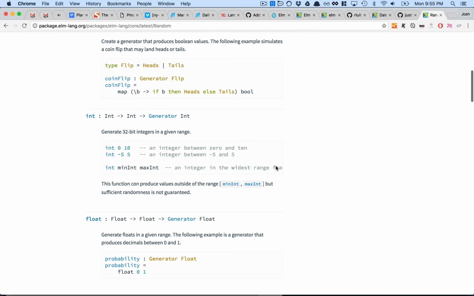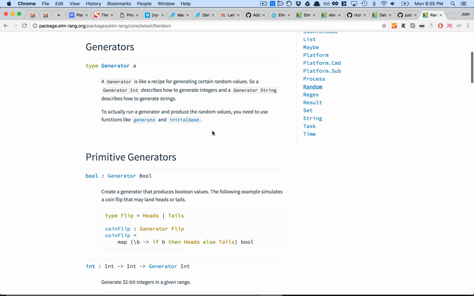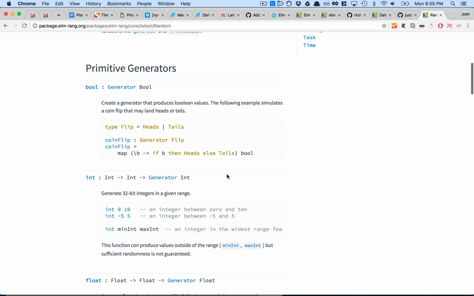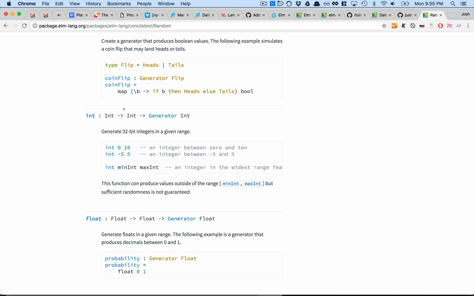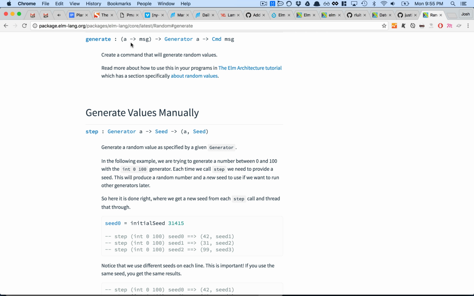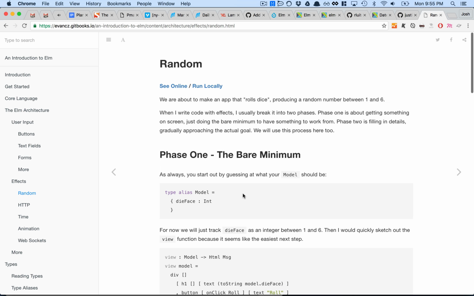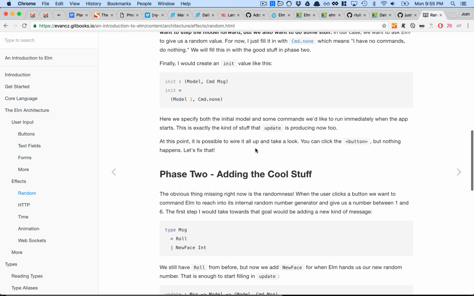Okay, so we just want a thing that can generate an integer in a given range. So random totally gives us that. So int gives us a generator, and a generator is a recipe, and so to run one we need to use generate, which inevitably needs, yeah, I haven't done random values. Okay, awesome. So we'll introduce random values to Josh today.